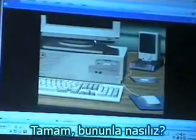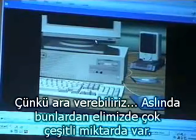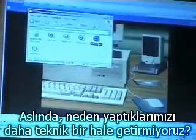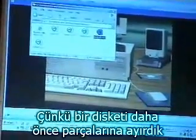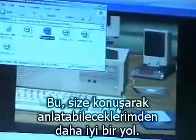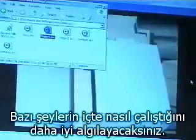Okay. How are we with that? Because we can pause. We got a whole assortment of these things. In fact, why don't we actually make things slightly more technical? And because we dissected a floppy disk before, let's take a look at this, which better than I can explain verbally gives you a sense of how things work inside.